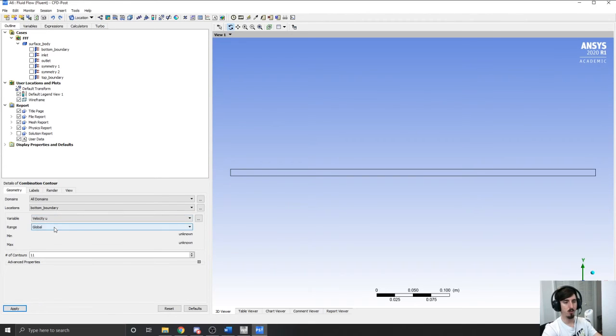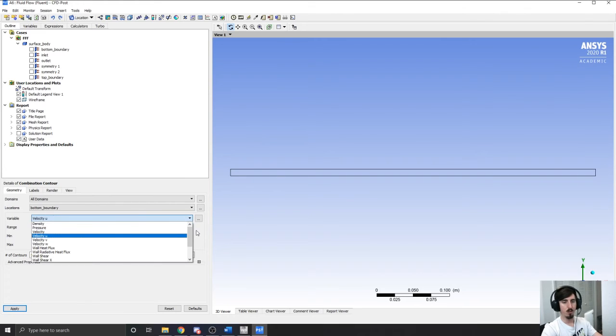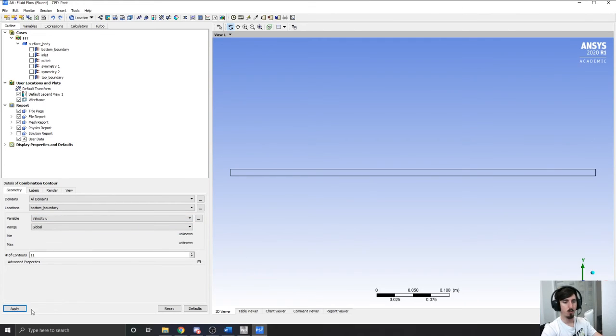So we're going to go velocity U, and the range is going to be global. You can select your own local values, or specify values, but we only have one model, so we're not too worried about that. And then we'll go ahead and collect.